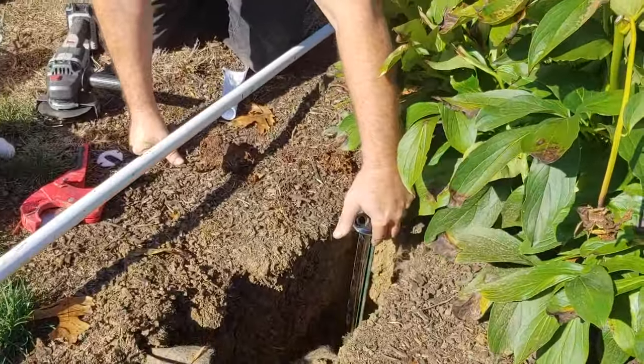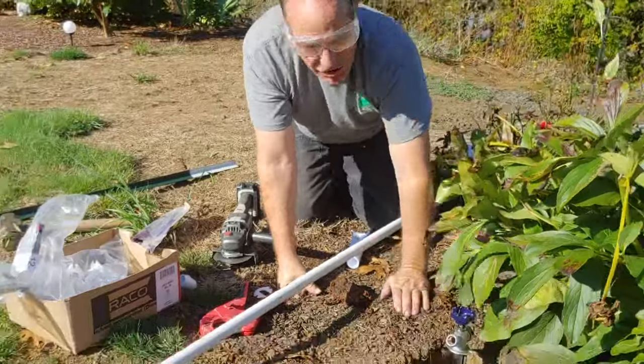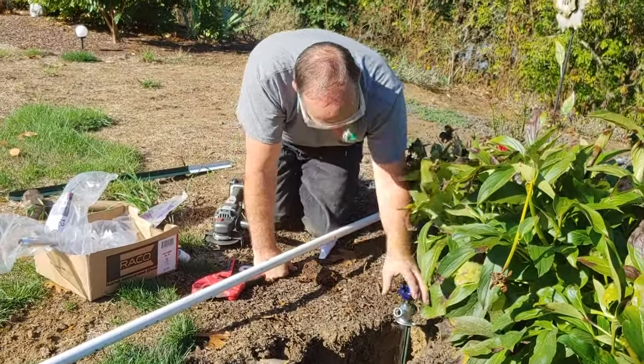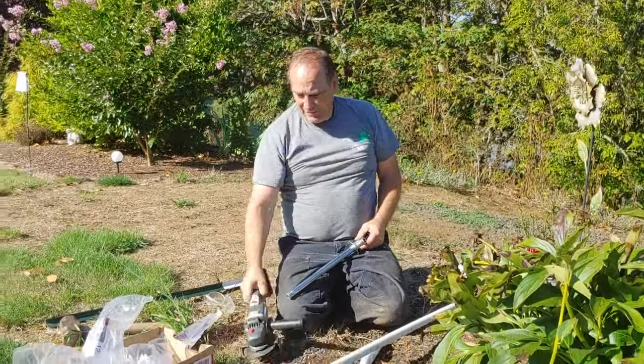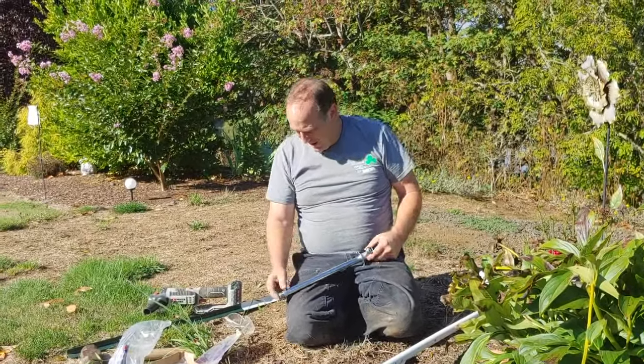I cut it too stinking low, didn't I? Oh well, that's where it's going to be. What in the world did you cut it so stinking low for? What is wrong with you, boy? Alright. So we're done with the screw up, and we'll move on from there.